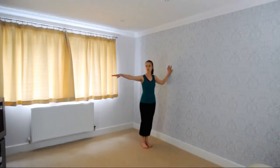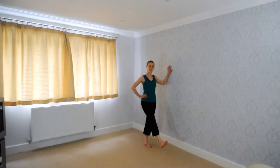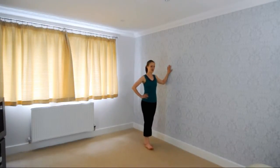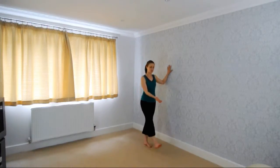And to stabilize ourselves, we're going to put our hands on our hips. Or if it's easy, you can have your hands out here. So, with our foot flexed, that's with the ball of our foot pointing away from us, we're going to release our leg and down. Good. And up and down. Now on this stretch, you should feel it on the quad muscle. And the more flexed your foot is, the more you're going to feel it on your calf muscle.